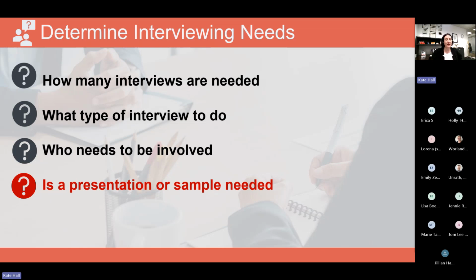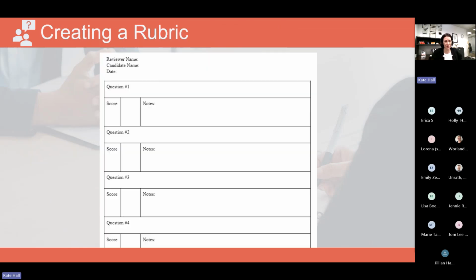And this is where the next rubric can also come in. I'm going to give you sample rubrics in the resources so you will have access to all of these and can see and play around with them. This is something that you want to use once you've decided, okay, we're going to interview people. It's going to be an in-person interview for a children's librarian position.